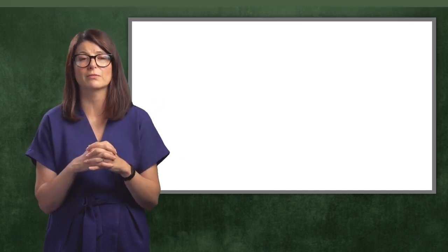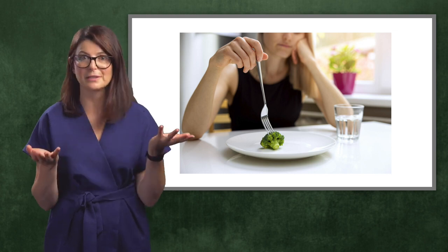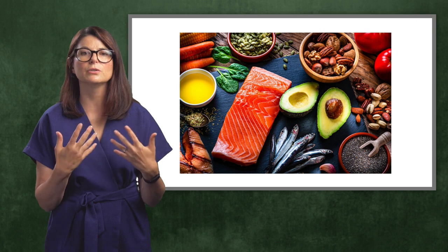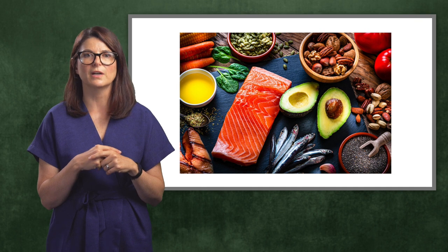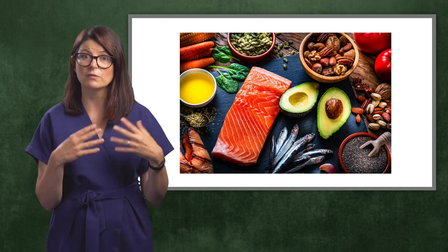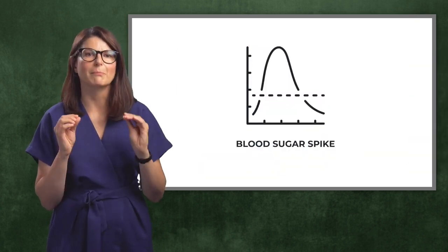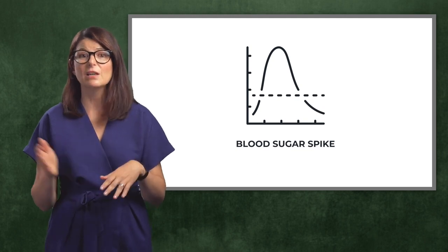Number one: nourish yourself. We need plenty of nutrients for our body to function optimally, and if we're undernourished, our body will prioritize systems of survival before reproduction. So stop dieting. Ensure that you're eating enough nutritious food daily — especially if you're very active — and that you're including antioxidant and mineral-rich fruits and vegetables, as well as healthy fats. We need fats to make our sex hormones, so if you're on a low-fat diet, you may be lacking a key macronutrient for hormonal production. It's also essential to balance our blood sugar, because blood sugar balance and hormone balance go hand-in-hand. We can balance blood sugar by not skipping meals and combining carbs, protein, and a little fat with every meal.